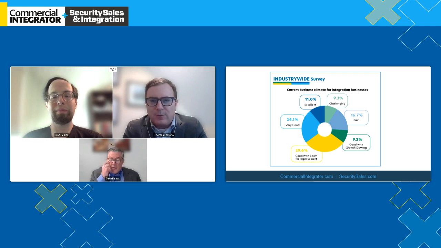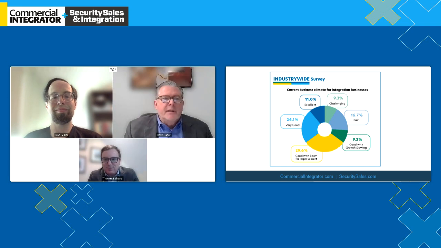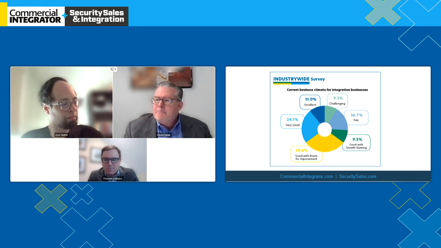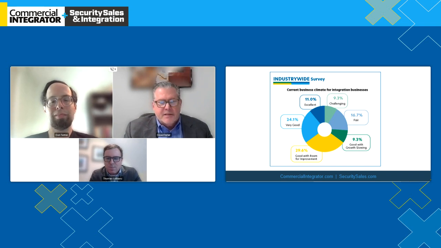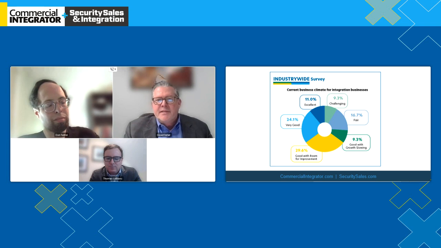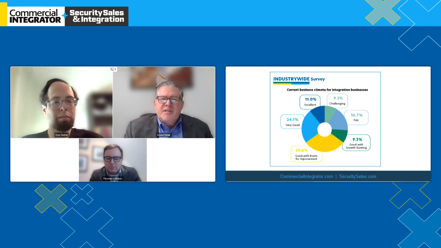I'll speak just from our perspective. We're fairly bullish on 2026, as are the integrators that I have spoken with. I think that fairly summarizes the outlook more broadly. I've probably spoken with 24 integrators just in the last 6 months. I think the prevailing trends are backlogs that are strong, pipelines that are robust, and optimism that is fairly strong as well. I would say cautious optimism, probably, is how I might summarize it.